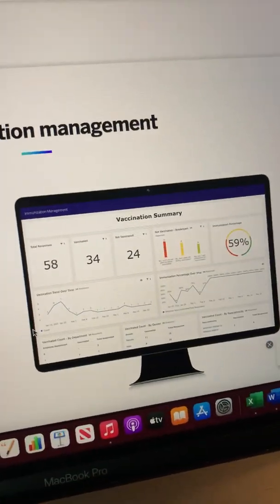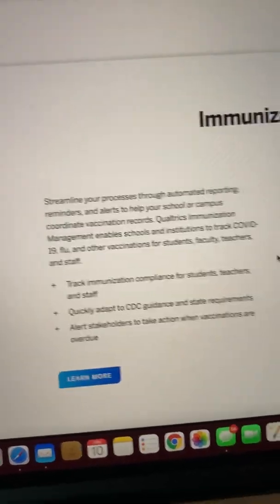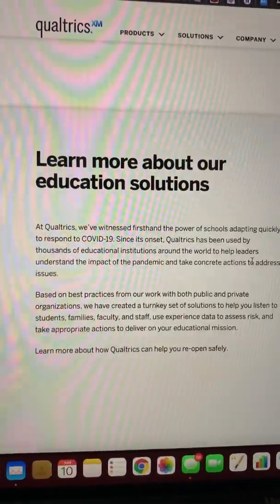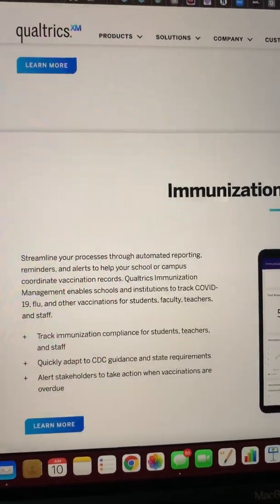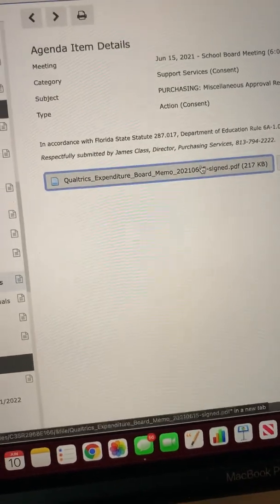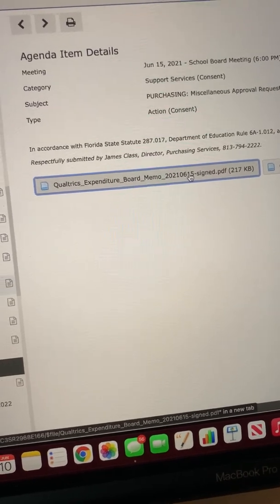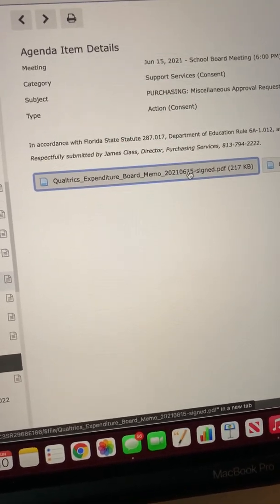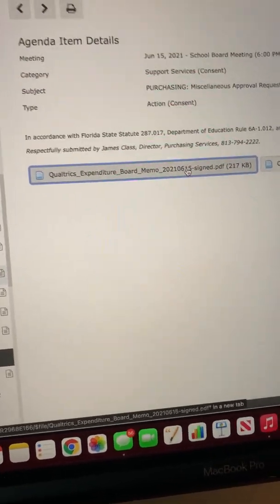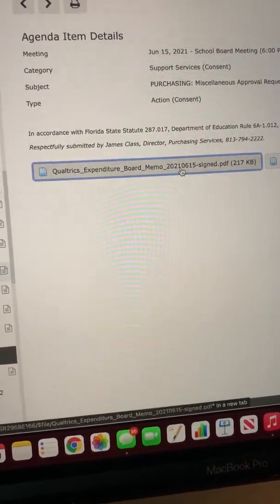I mean, this is a pretty Mac Daddy immunization management data analytic method in which to track our children. But this is something we just wanted to get out right away, to show you how something as innocent as a simple little request for money for a cloud-based software turns into something potentially a little more nefarious. And the school board, this is a consent item, would have slipped this right through, and we would have had no way of knowing if this was actually happening or going to be implemented in our schools.